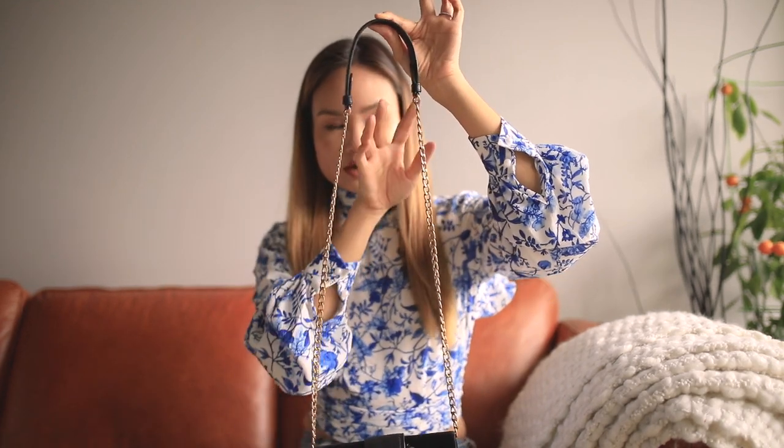This bag comes kind of like half chain, half strap. There's a drop chain on either side, and on the top is a Saffiano leather shoulder strap so that it sits easier on your shoulder. It is a thin strap, but it doesn't cut in, so it's fairly comfortable. If the entire strap were made of chain only, it would be very painful on your shoulders purely because the bag on its own without anything in it is quite heavy already. They were smart putting the leather shoulder strap on top.